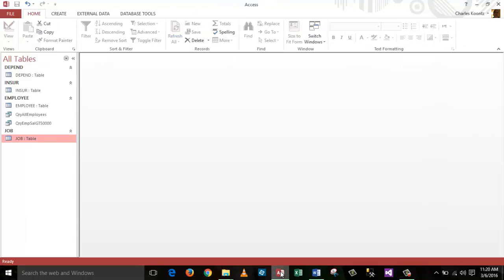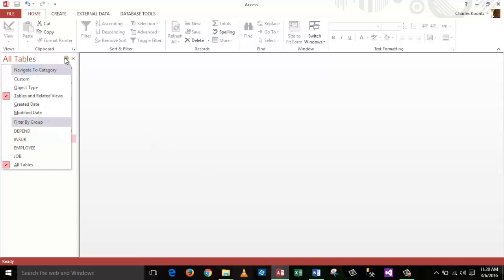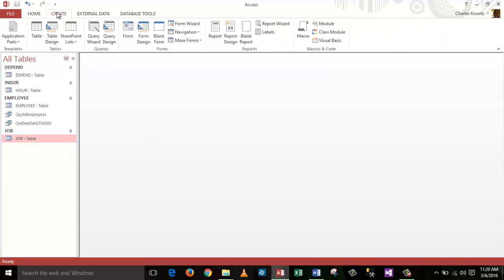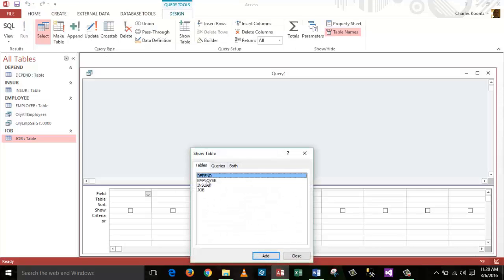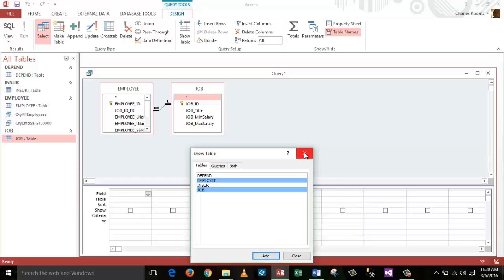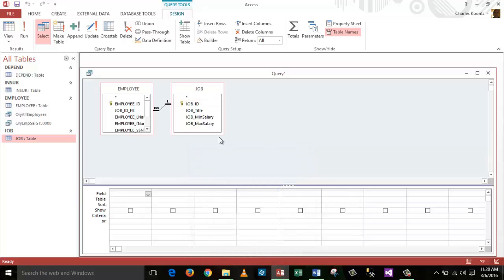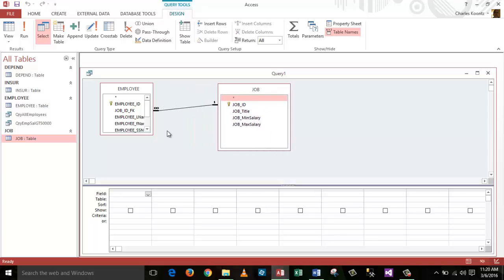In the Access database, I'll go to the query design view, and this time include 2 tables, the employee table, and I'll control click on job and add both of them, and you'll see that it shows me a more complete relationship diagram up here at the top, so I can see that relationship.